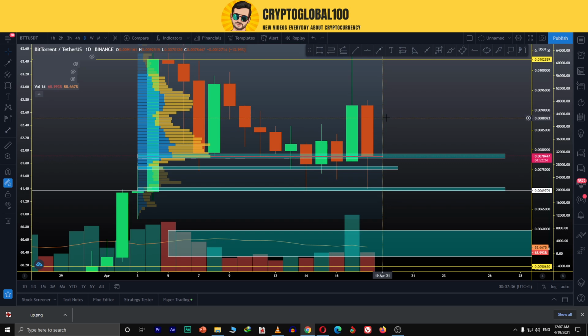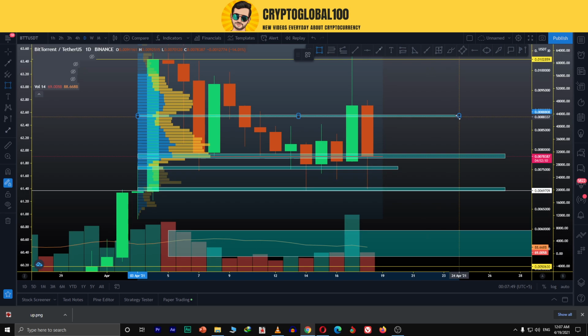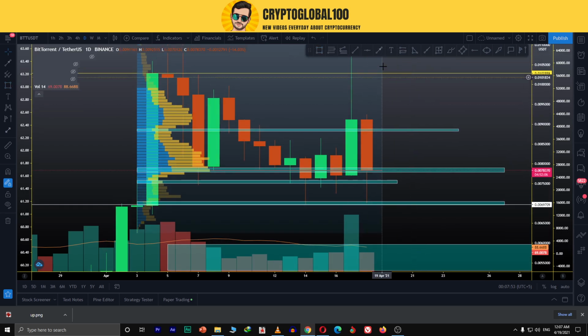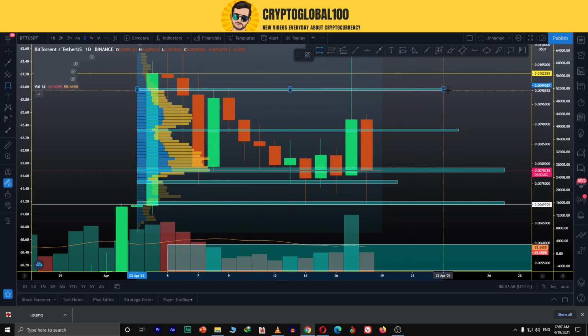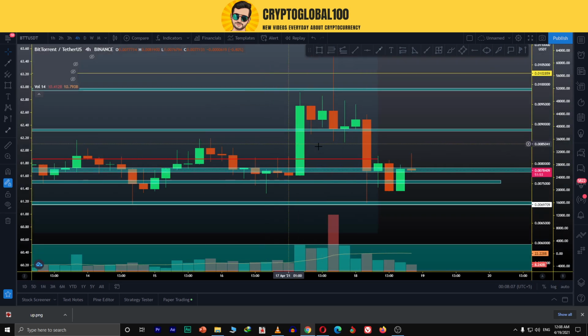Where we're going to move up, we have to check from another low profile area, which is from here. If we look here, the volume is very low at this region. This is the lowest volume region. If we draw a region here, another low volume region is where the price goes but just rejects. This very low area. If we go to the 4-hour chart, let's take a look at these areas.